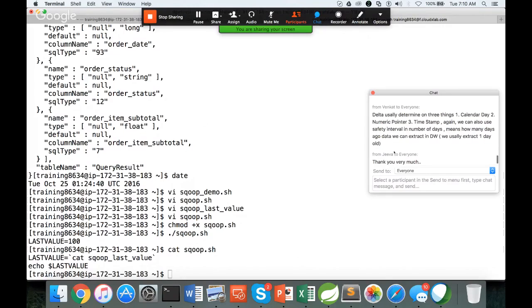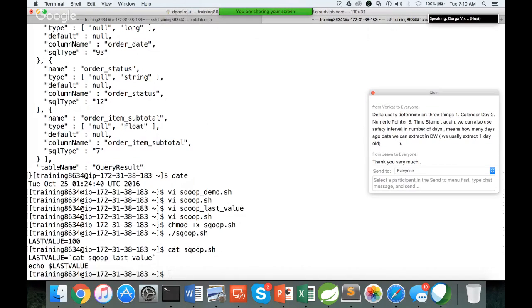So there is another question from Venkat. Delta usually determines three things: calendar day, numeric pointer, timestamp. Again, we can also use a safety interval in number of days, meaning how many days ago data we can extract in DW. Yeah, so Venkat is from an SAP BW background, so he knows how to deal with these things.